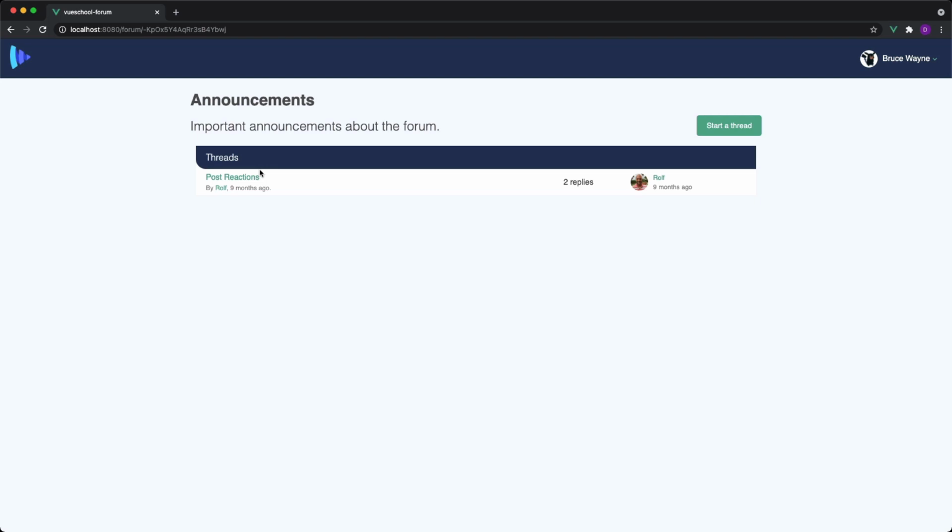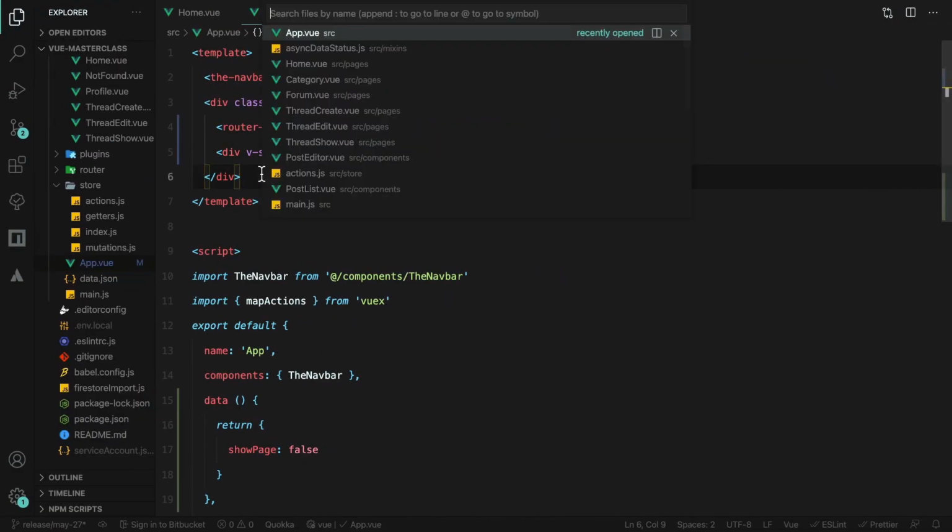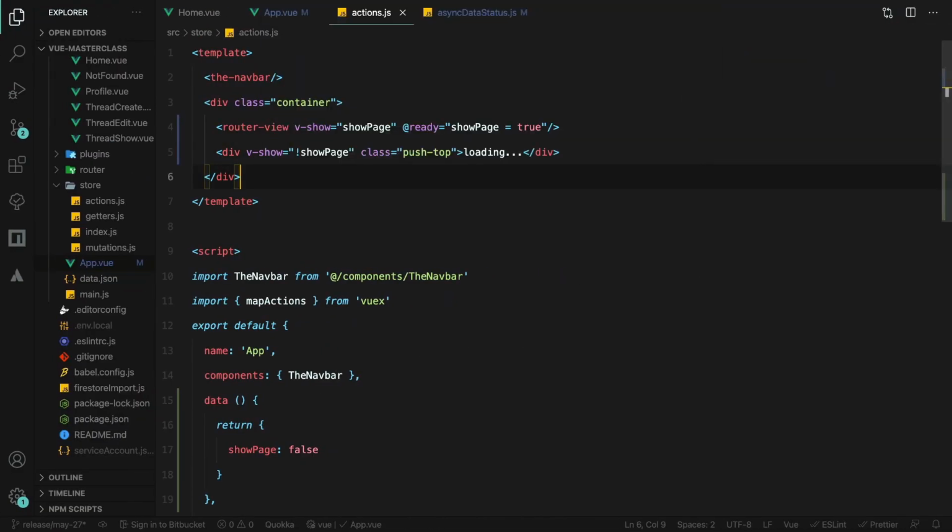To help us, I will delay all the calls by setting a timeout before resolving the promise in fetch item, which is the base action that all fetches rely on.